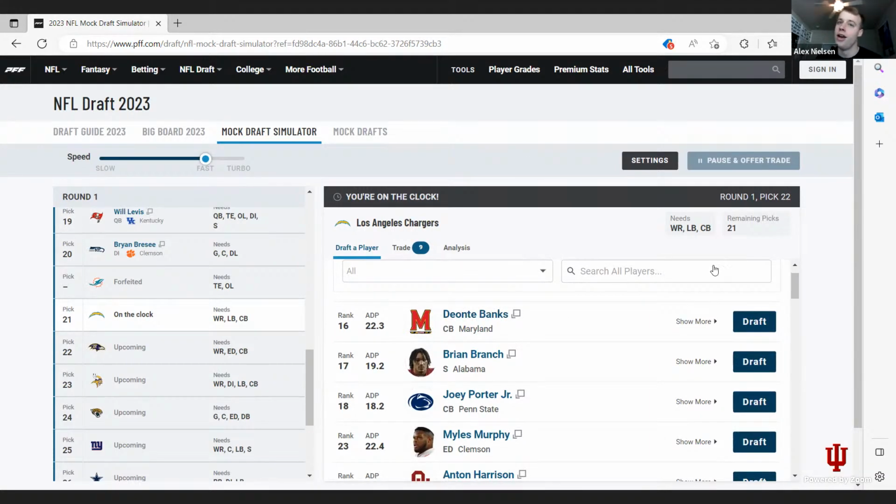The Chargers, God, Chargers, you guys are killing me. Honestly, I keep telling myself every single year they're a Super Bowl team. They're a Super Bowl team, Alex. They're going to be great. They're going to be fantastic. They did return a lot of their players, but there is a current problem.